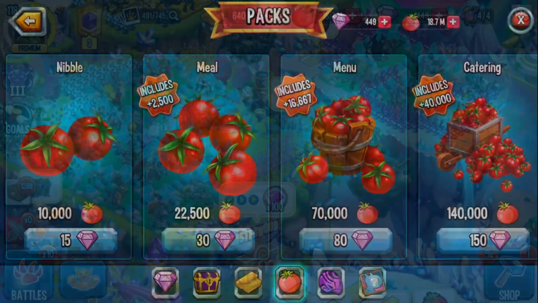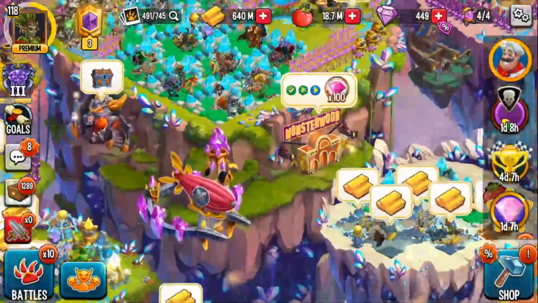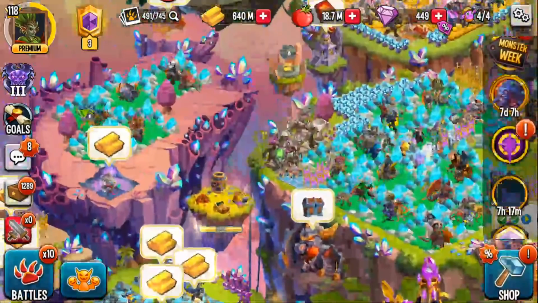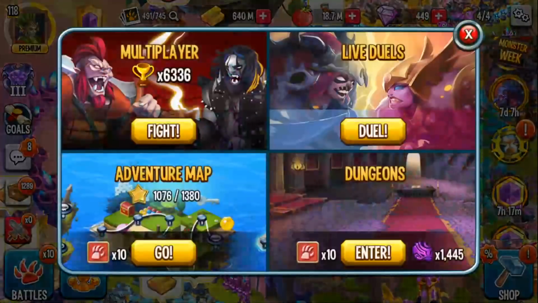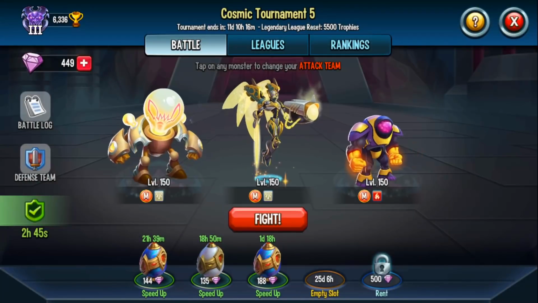Food is currently at 18 million. And gold is at 640 million. And with that said, is there anything else to look at before we go into the main event, which is looking at the monsters and their rune setups and everything? Probably not, so let's take a look through them.